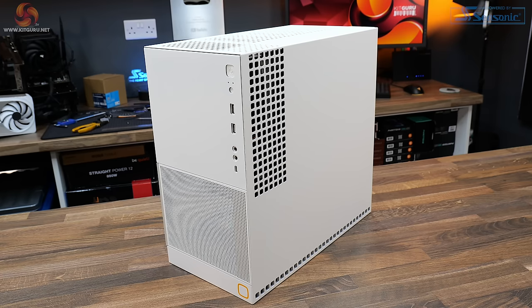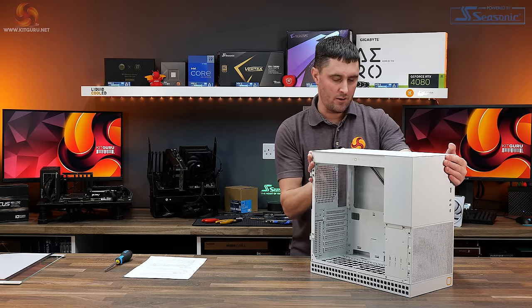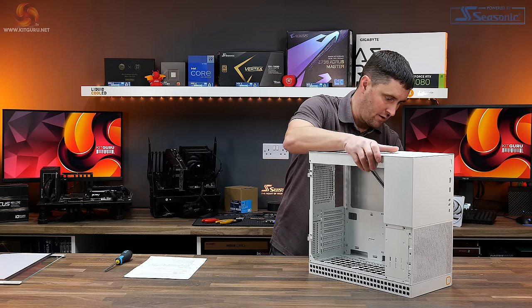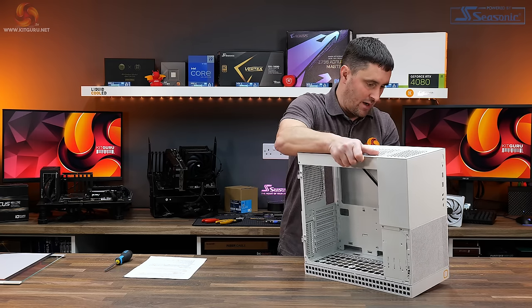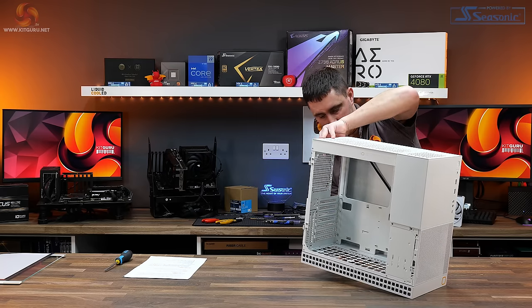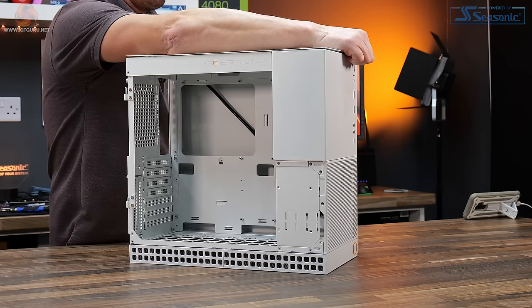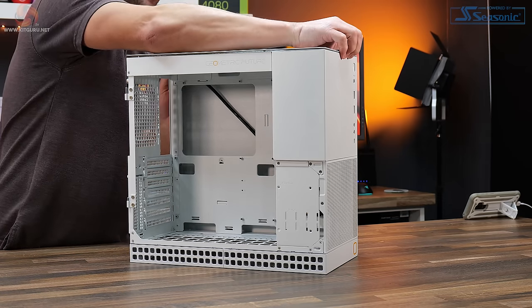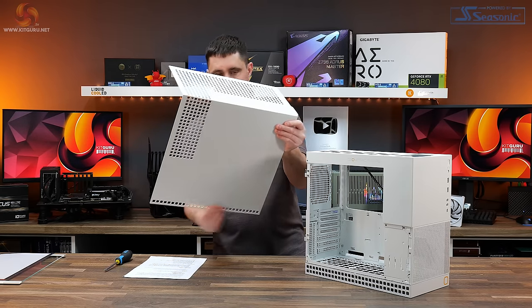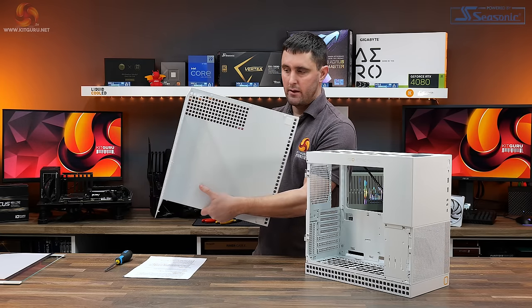The other side panel is an L-shaped piece — top and side all in one. At the back there's a tab you're supposed to push up to release it, but it's quite awkward to remove as it's also held at the front. You really need to prise it up from the back, and it's very difficult — you have to pull quite firmly from both sides before it eventually comes off. The top has a large vent, there's also a vent down the side and along the bottom, and it's 1.2mm thick steel, so it has quite a bit of weight to it.